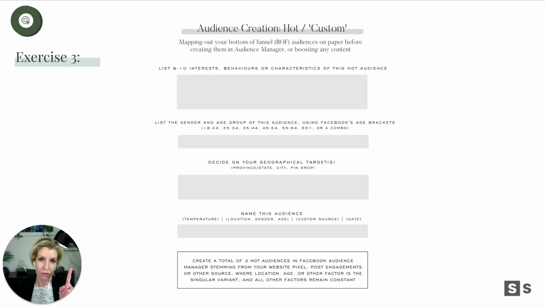I do, however, encourage you to get that pixel firing. Even if you're not ready to use custom audiences or retargeting just yet, get the pixel firing so it can start building that audience for you, and it's collecting data immediately. Because if you build the custom audience and then you want to run a custom ad, you have no data to retarget people with. There's no one that's been on your site for 90 days according to your pixel. So get it firing now and get that audience dynamically growing immediately if you can.